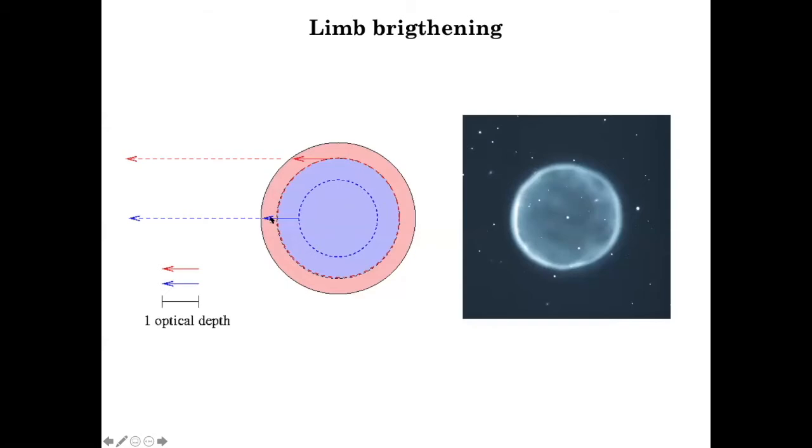So you may have a homogeneous cloud, right? But because now you're looking at the center, you see less material emitting. It's only light emitting from the shell, right? Imagine that this shell here in red is what is emitting. Here you only have this column that is emitting, and from the other side. And in the limb, you have all of this length here emitting, so it's going to appear brighter in the limb. That's what you're seeing here, limb brightening.